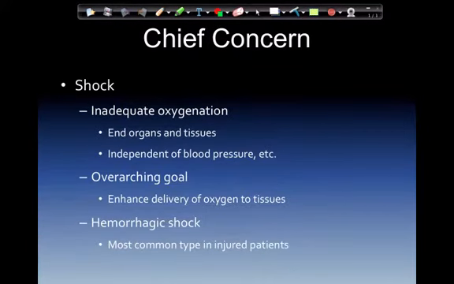Chief concern is going to be shock, which is inadequate oxygenation. One book I had once suggested that shock could be summed up in one word: hypoperfusion, so low perfusion, independent of blood pressure and so on. The overarching goal is to enhance the delivery of oxygen to the tissue. That should be our primary goal whenever we're looking at the treatment of shock.